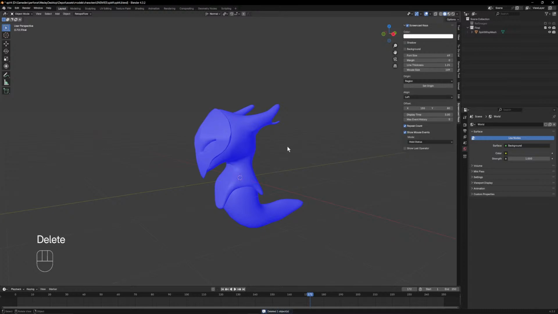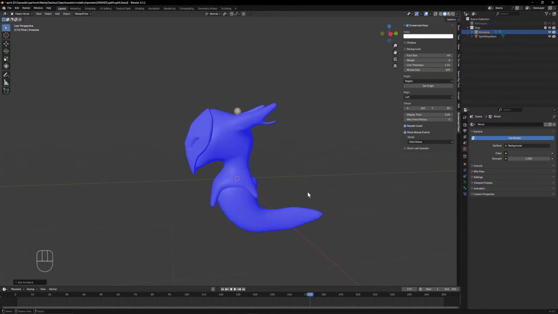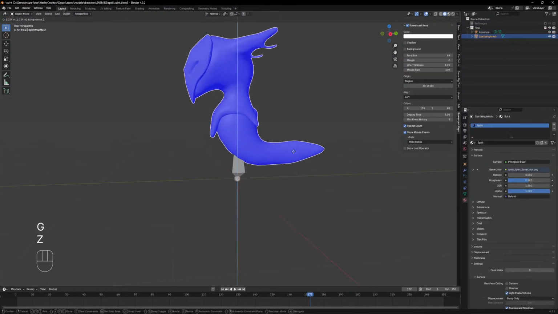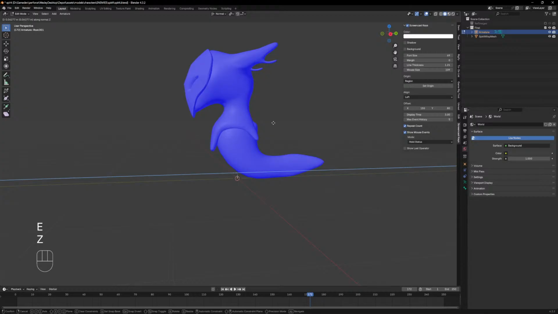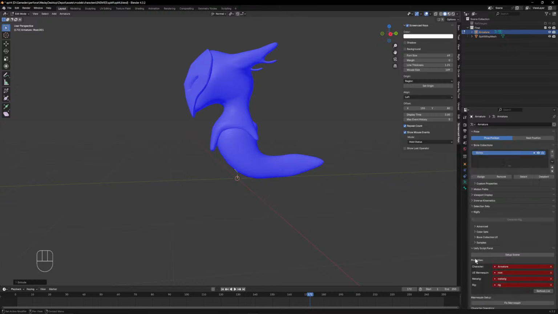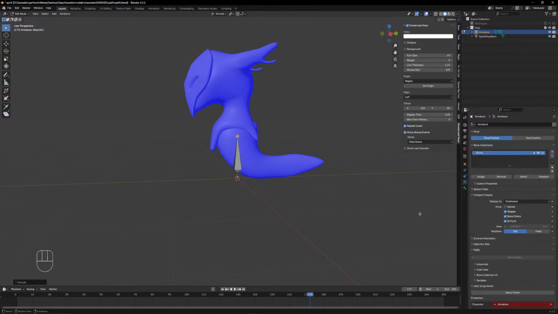So let's add in our armature. We're going to start this off as a single bone. Move this up a little bit. The single bone is going to be relatively small. It's going to be the root bone. So call that root. And then from there, we just extrude out in its local Y. And we make sure that in viewport display, we have this in front.